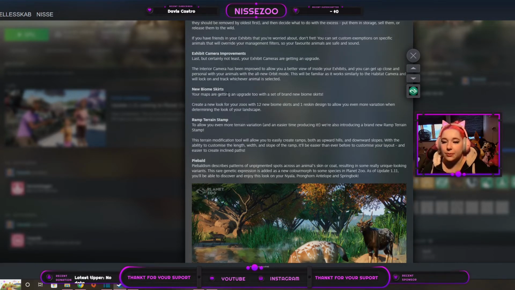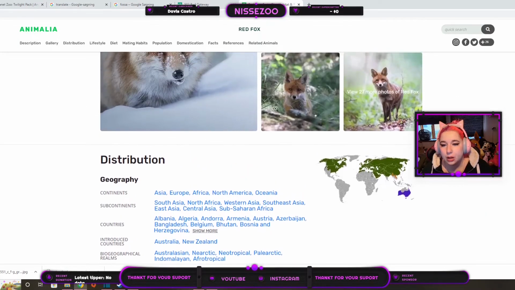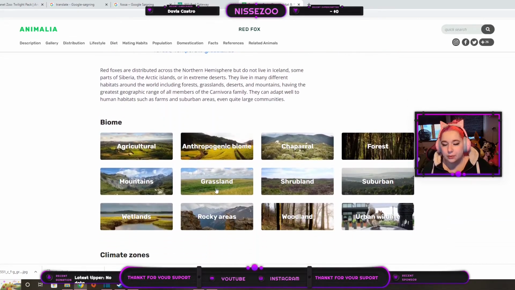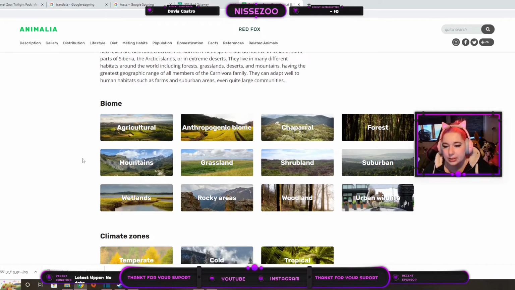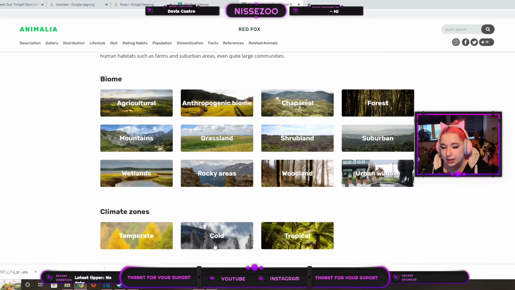New biome skirts. I talked about this before. I will actually show you. Over here, biomes. So this is the red fox biomes, according to Animalia.bio. And these are climate zones. So temperate and tropical, which we have in the game, would be climate zones and not biomes. Cold will also be a climate zone.